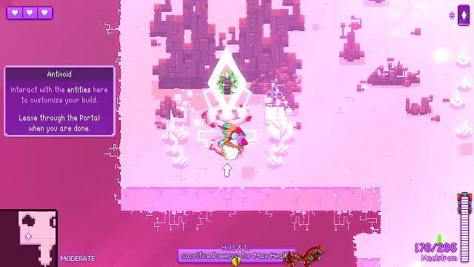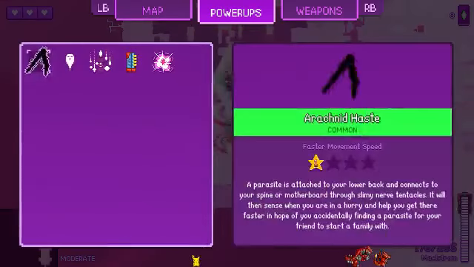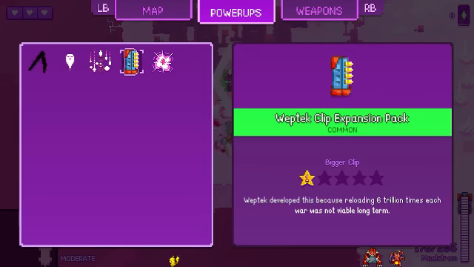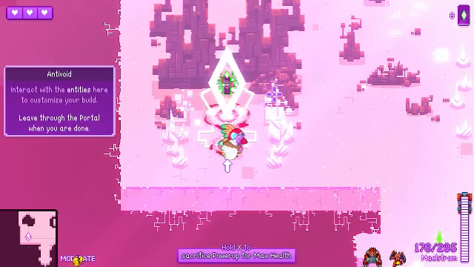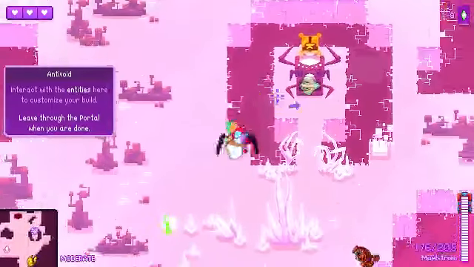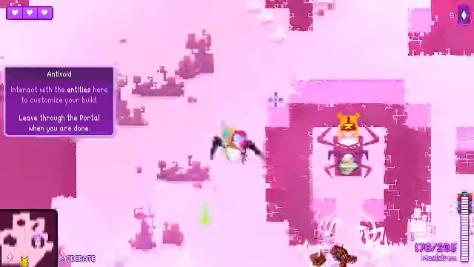Sacrifice power up for max health? Ooh. More health, but I lose a power up. Huh. More max health would be nice. Do I get to choose what power up though? Okay, let's look around a little bit first. Oh, why are you here? I can't fully feed you yet.